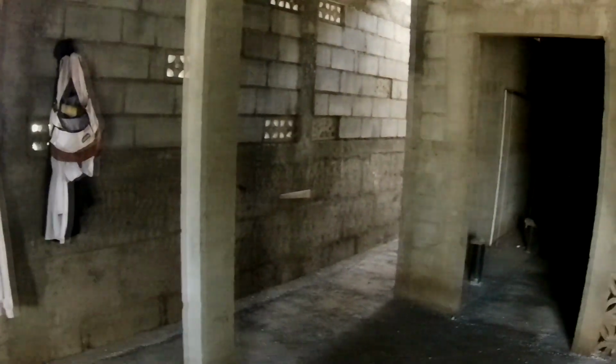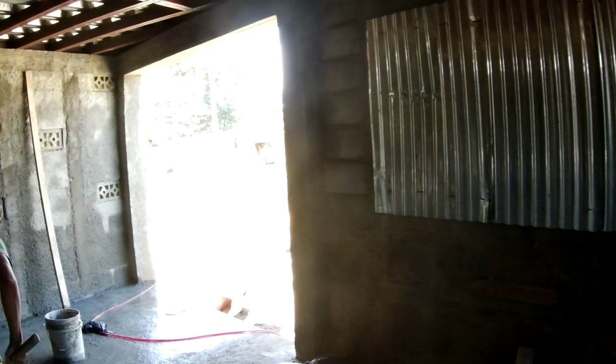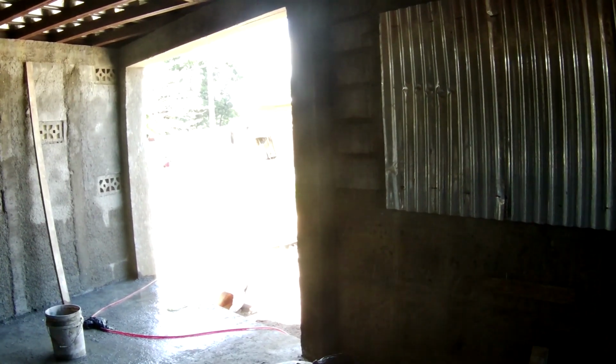The area itself is kind of offset on this corner. Again, this will be our entrance door. There'll be 2 doors here, one left, one right. Wooden doors on the inside, steel doors on the outside. Window here. We plan to use glass, or we plan to have it open or not covered with steel. We're going to have to put some bars on. And then this opening here is where the vehicle will come through for parking.